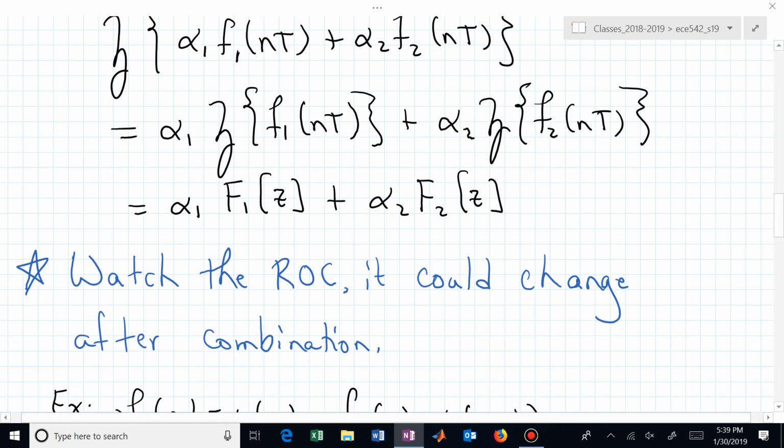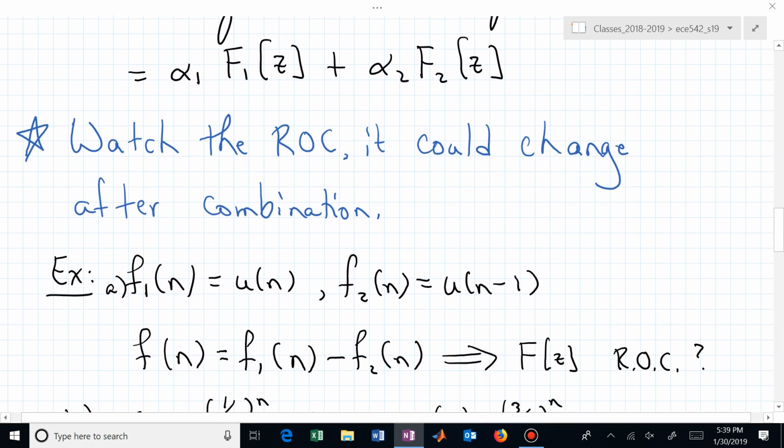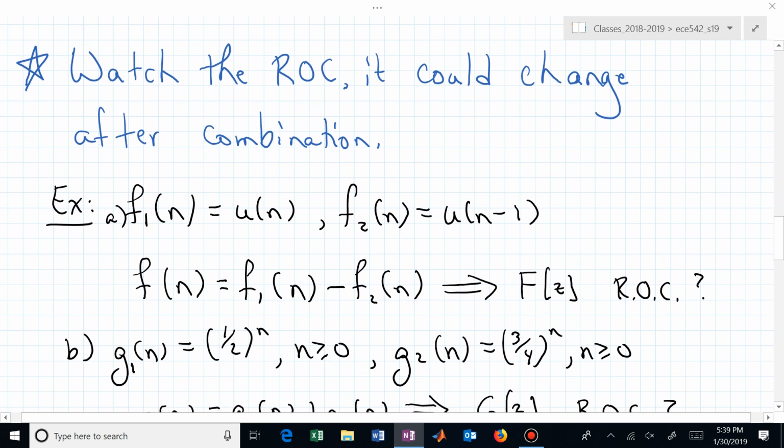What we will focus on in this class, maybe not so much in the first exam, but in subsequent exams, we want to be able to work with ROCs. So I don't know if you knew this was a geology class or a minerals class. Well, it's the Gem and Mineral show, so we have to talk about rocks. But ROC is now the region of convergence in this class. So if you see ROC, that means region of convergence, and when we use the linearity property, that region of convergence could change when we combine different waveforms.